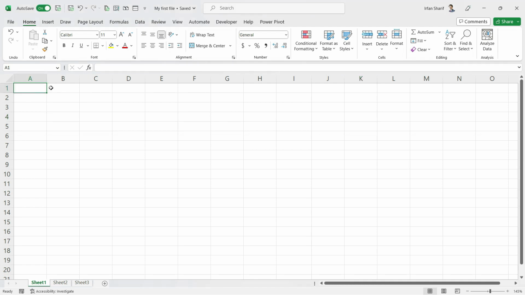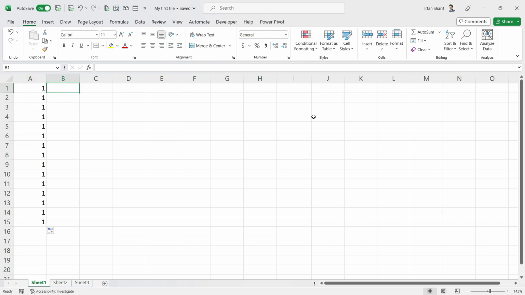So we often need to enter a lot of data in Microsoft Excel. And what if we can automate this task somehow? Well, that is exactly what we are going to discuss in this lecture with the autofill feature of Microsoft Excel. And what is that feature? Let me explain. I write one here and I simply drag. Once you see this plus icon on the corner, simply drag to the bottom. You can see Excel has automatically repeated that one number to all the cells below.